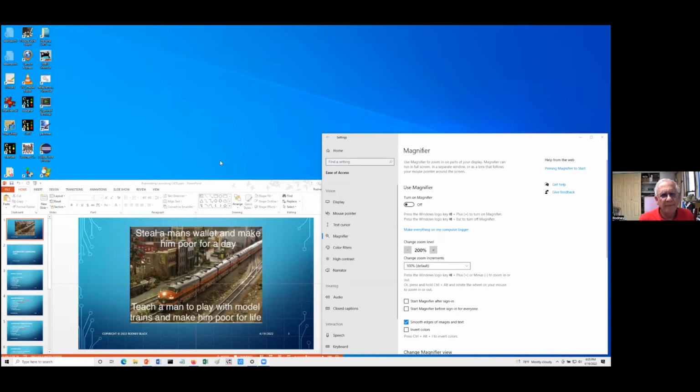Because I can bring up the magnifier. I'm currently using a quad high density monitor, so some of it might get pretty small if you're using a phone or a smaller screen. Let me try the magnifier and we'll see how that goes.